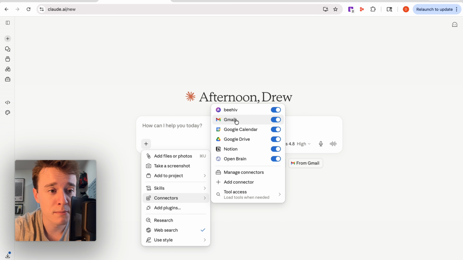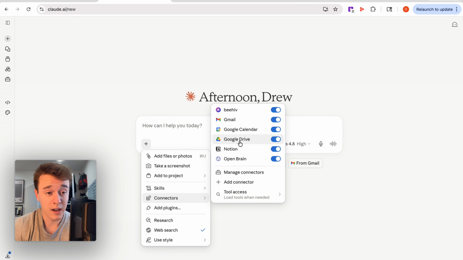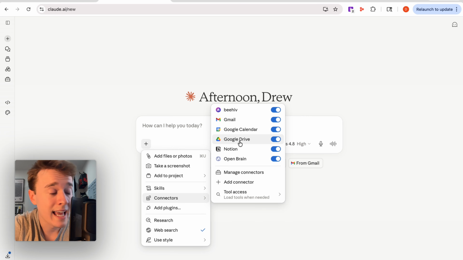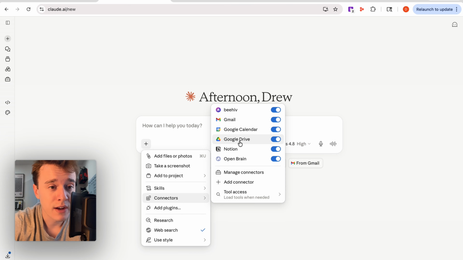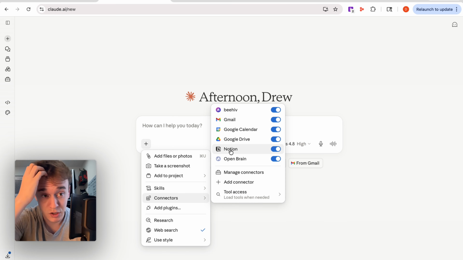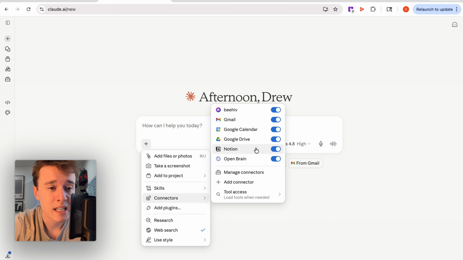Gmail, manage my Gmail inbox along with my OpenClaw agent, so I don't have to be spending all day responding to emails, brand deals, stuff like that. Google Calendar, manage my calendar, make sure I'm killing it at my full-time job, make sure I'm killing it with everything in my life, just to organize things, all from the chat window. Google Drive, if I need to send someone a file. We're doing something really cool with the AI Academy where we're onboarding more AI creators now. They need their files. Get those from Google Drive. Notion's where I store a lot of my backend, that and Supabase. So if I have an idea, I save it into Notion.